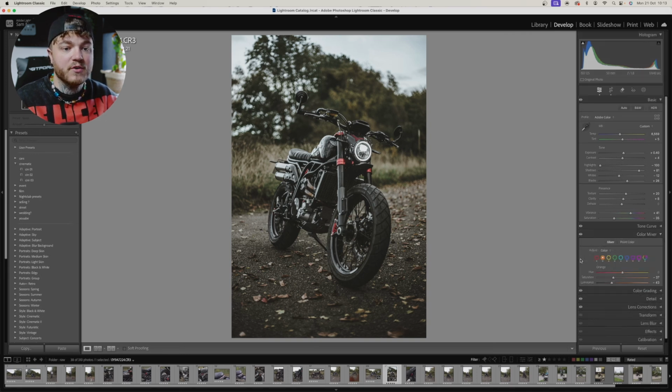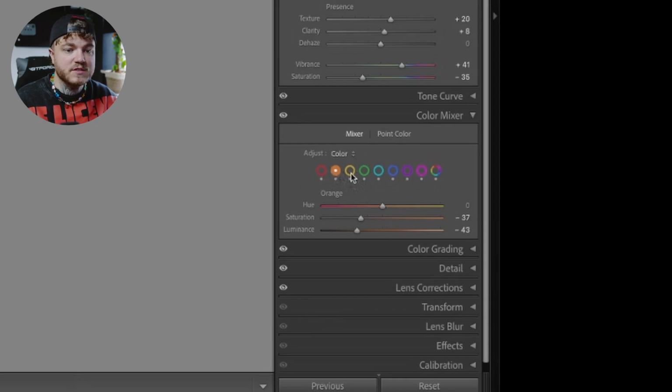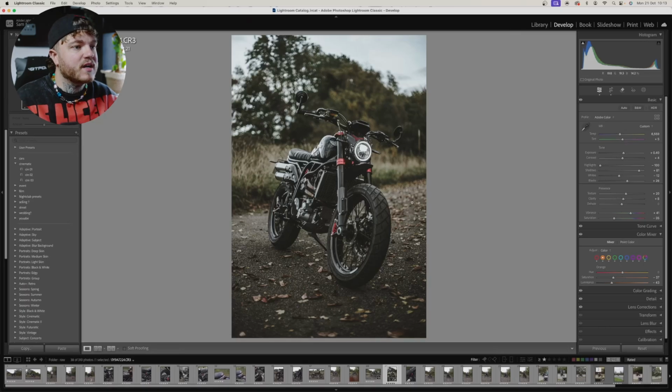Next up you've got the color mixer panel, and you can see it goes from red, orange, yellow, greens, blues, and this is where you're going to change the colors within the photo. Now for me, I would like to bring in a bit more oranges, so I'm going to stick with the oranges here. The saturation, I'm going to bring that up, and this for me is a lot of trial and error. See what I like, see what I don't like, and I quite like them oranges standing out like that. And you can change the hue, so if you wanted a lighter orange or a redder orange, you can adjust it like so.